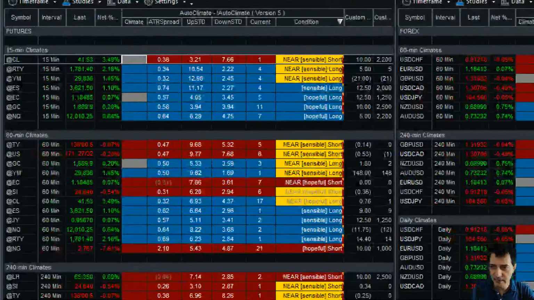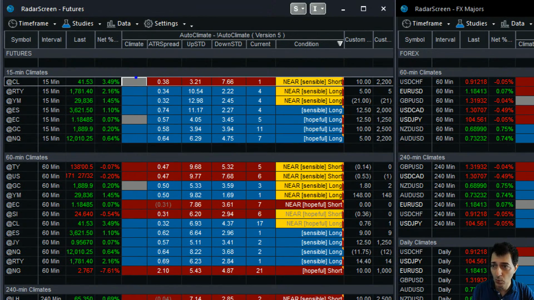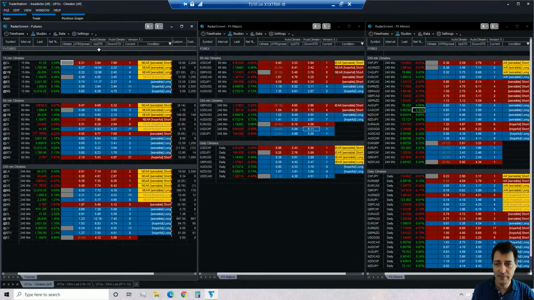Okay, but again, if I zoom in, you can see how, while we have a near sensible alert, which is exactly what we're looking for, notice the gray box, and that means that we're going to have to use patience for 15 minutes with crude oil to hopefully have a climate confirmation into the next candle, which right now is not confirmed. Okay, that's why the box is gray, and therefore, well, trading will not be crazy because there is a directional component. You can see the row is red color. My approach to using AutoClimate is quite conservative, and when I see the climate not confirmed, then I basically don't trade. Okay, so I'm gonna wait until that moment in time.